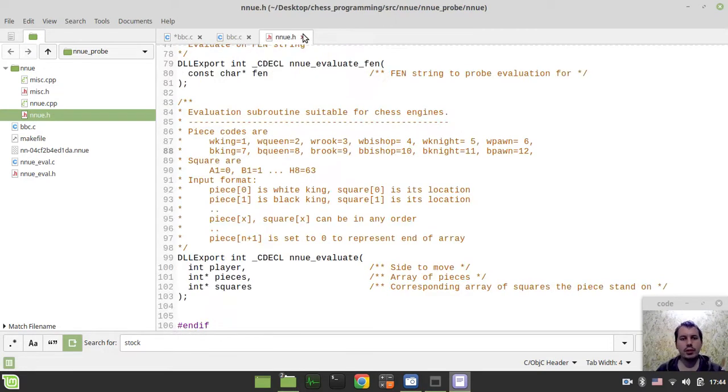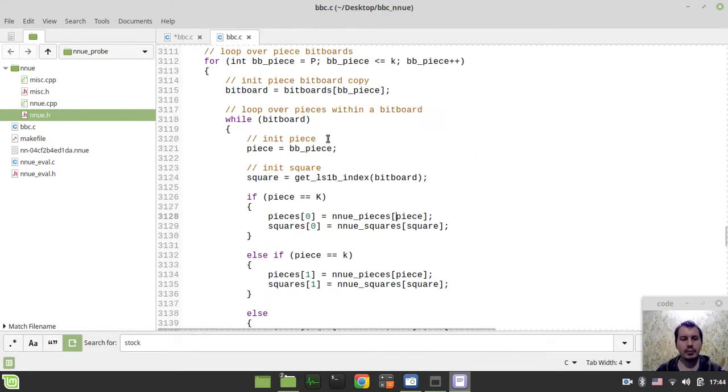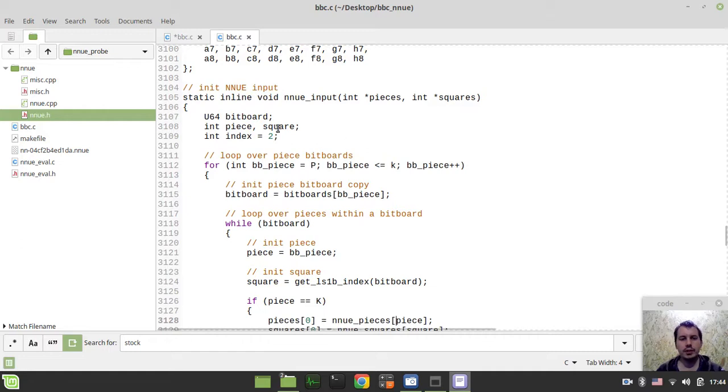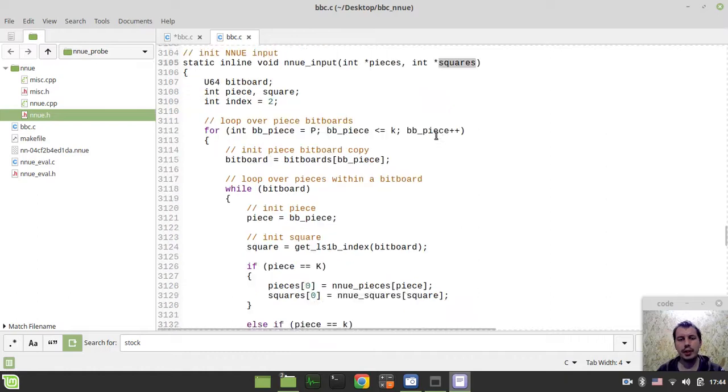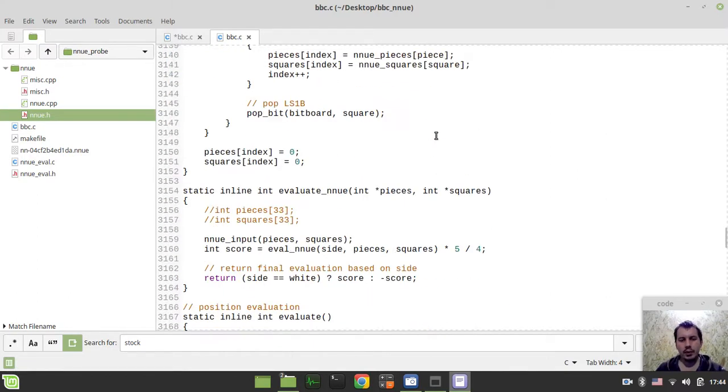So I hope this is clear. And again, here I'm going for some sort of duplication. I've created this function NNUE input. The idea behind this function is to initialize the pieces and squares arrays. Just in order to save you time, I'll probably just grab this function, paste it in, and show you how it works.